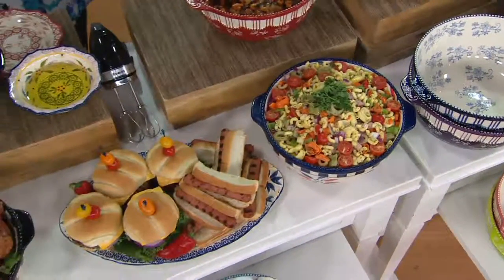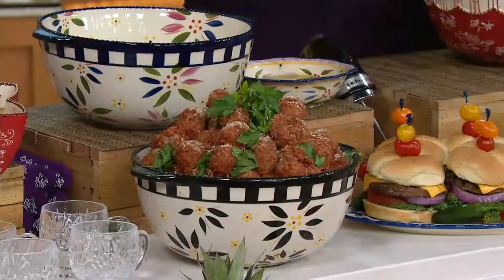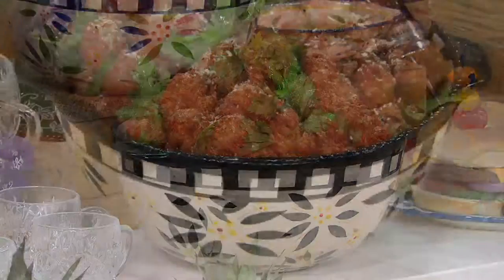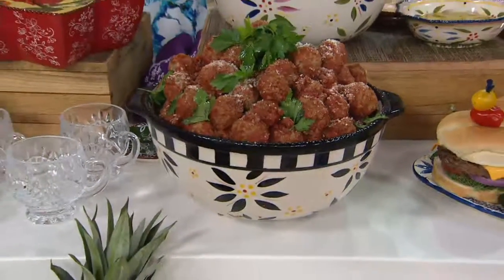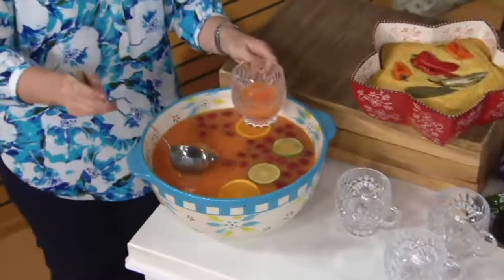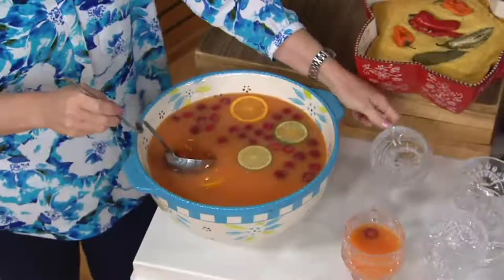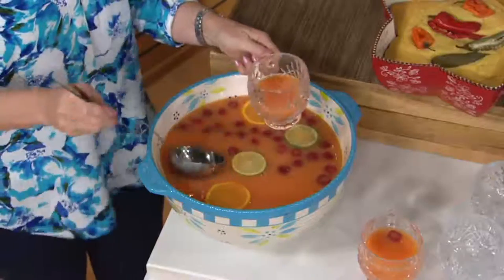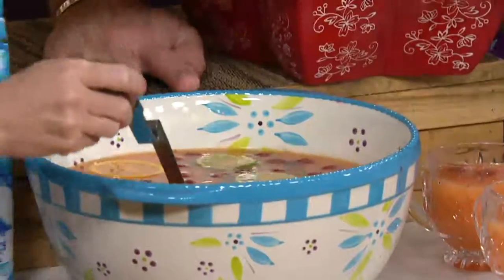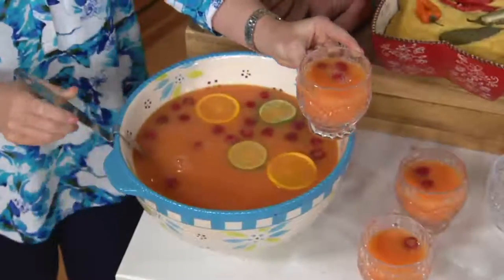I have a question for you as we take a look at the meatballs. Look at this giant bowl — that is way more than six quarts of meatballs. How many meatballs in there? 165. You're also going to enjoy this if you're using it for the holidays as a punch bowl. If you chill this ahead of time, that punch stays nice and icy cool. Float a little sorbet on the top — how beautiful would that be? If you want to do a beautiful holiday wassail that would be served warm, you could actually warm this in the oven at a low temperature and keep that warm punch at the right temperature.